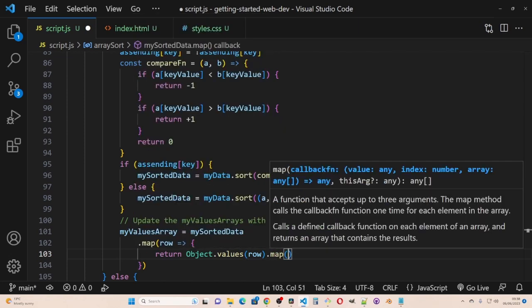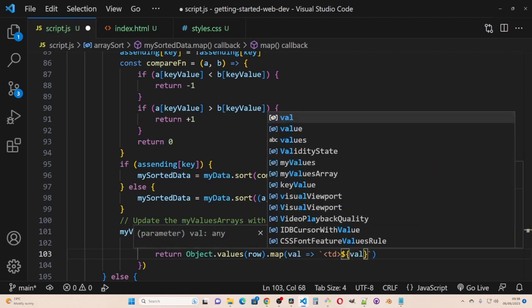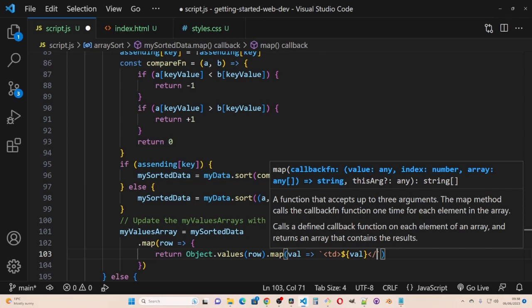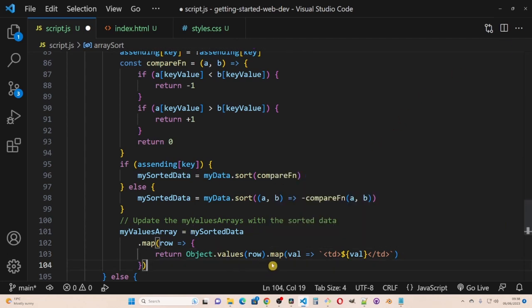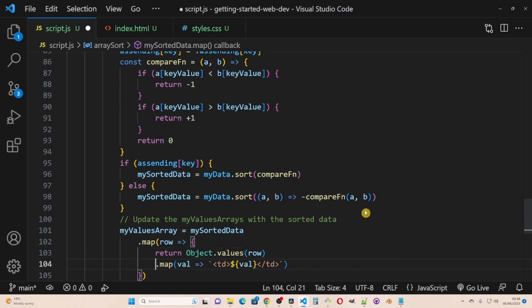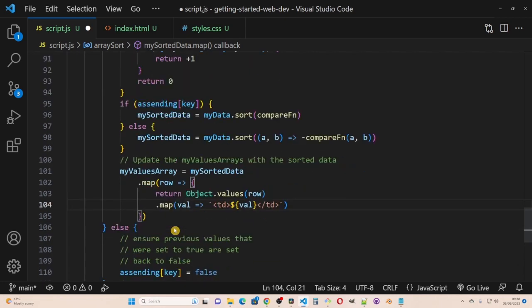So we have a nested map here. Val, and we have TD dollar val closing TD bracket. Put that on the next line. Right.